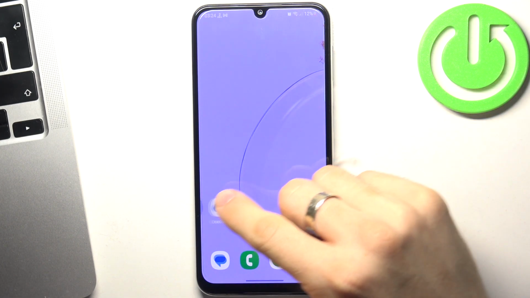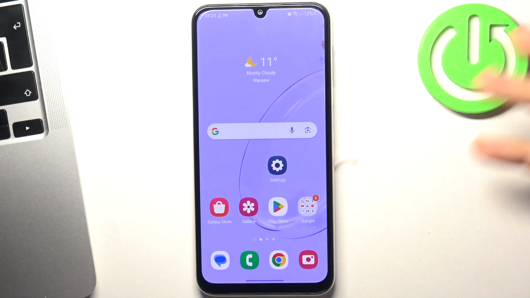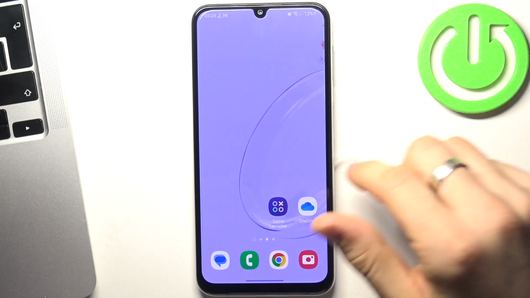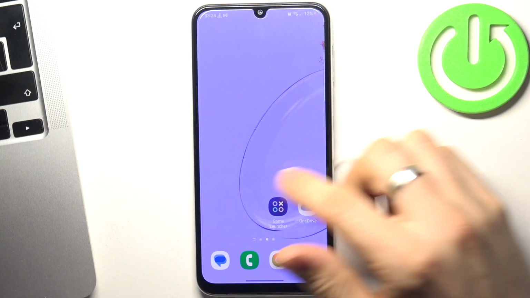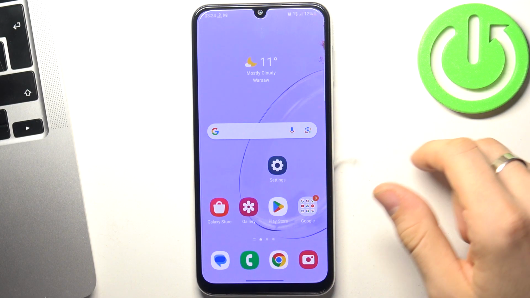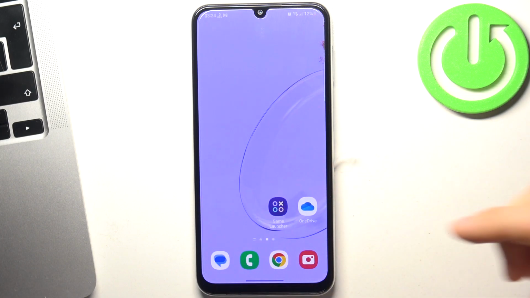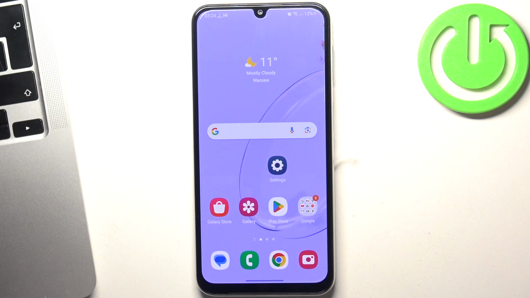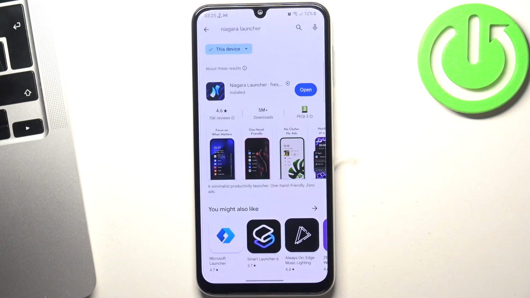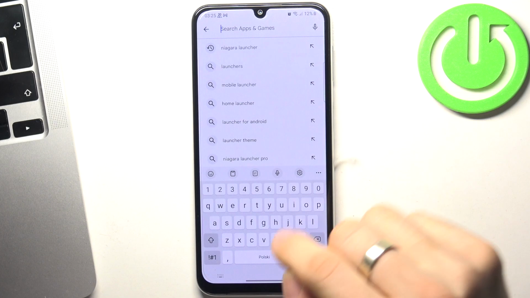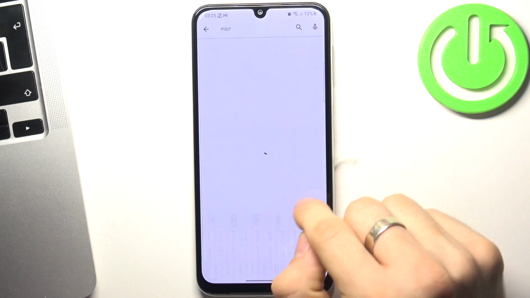It's beautiful, it looks great, it looks authentic. So when someone sees your home screen when you're using the standard One UI launcher, everyone knows that this is the Samsung One UI launcher, and everyone knows that this is a Samsung device, and it's very good because it's great when you're using the original launcher, for example. Okay, but in first place in my top is Microsoft Launcher.